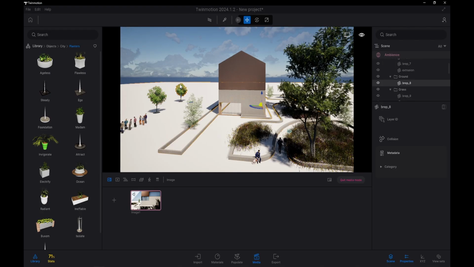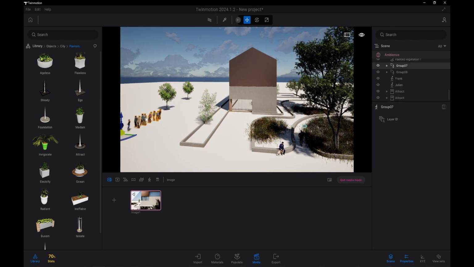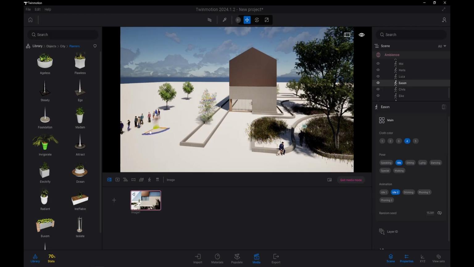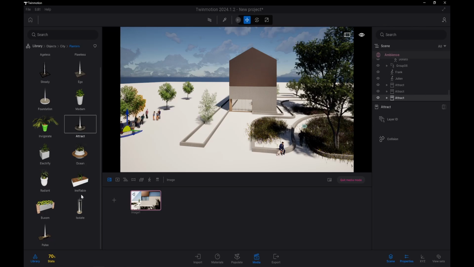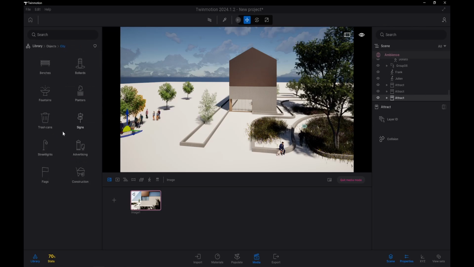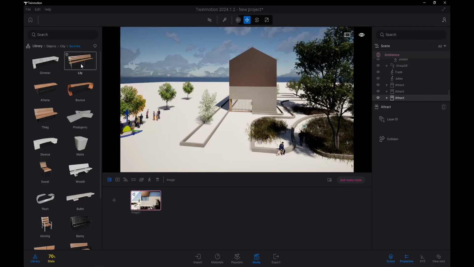And I can double click on each of these items here. So like you see this group, it's not like I'm locked into them, right? If I click on them, I can click on individual and move this person wherever I want, right? You can edit things within groups if you wanted to, so maybe this one goes over here somewhere. But when I'm doing things like this, I like to add a lot of small little details to the site context because it really helps the rendering. It really helps the mood of the scene, the context a lot. So things like this, even decals or benches for sure. Benches help a lot.